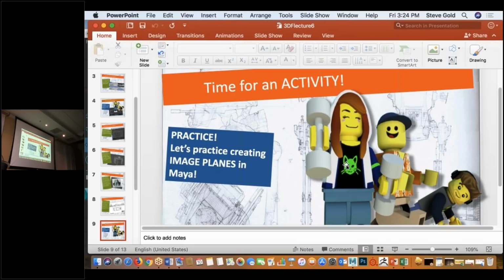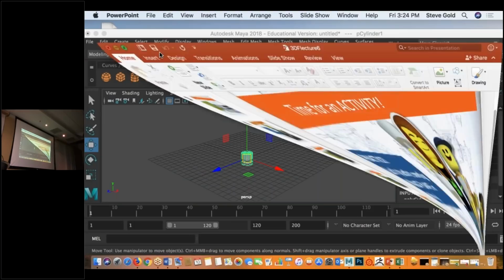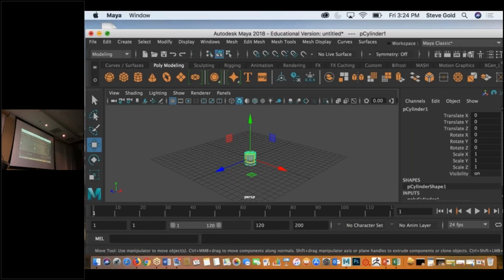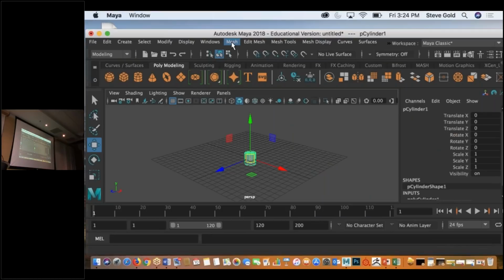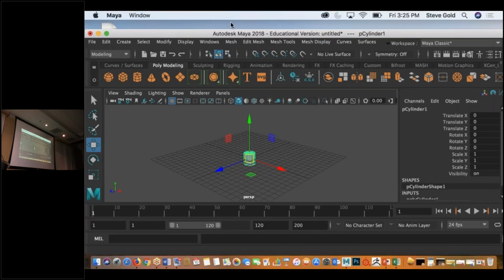All right. Steve, are they going to have to do this for their level 3 model? Oh, as a matter of fact, I'm so glad you asked that, Brian, because yes, indeed, they do. When we get to week 3, you have to put in the image planes, because week 1 and 2 we did it for you just to make it easier for you, take a little bit off of your plate. Week 3, you are going to have to bring the image planes in. Now, yeah, you'll be all grown up at that point. The good news is we already have the images. We've already put them in the folder with the objects you're going to build.